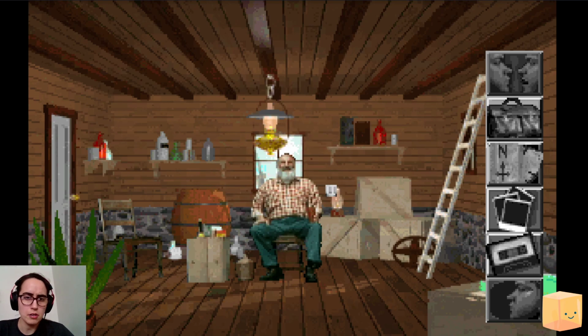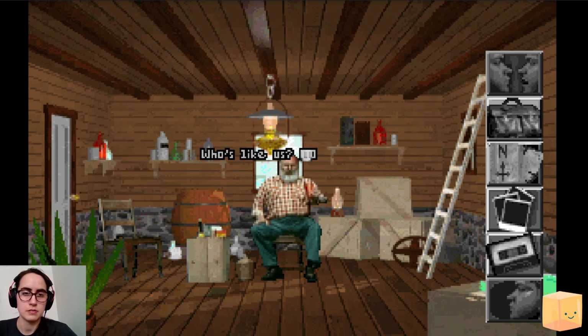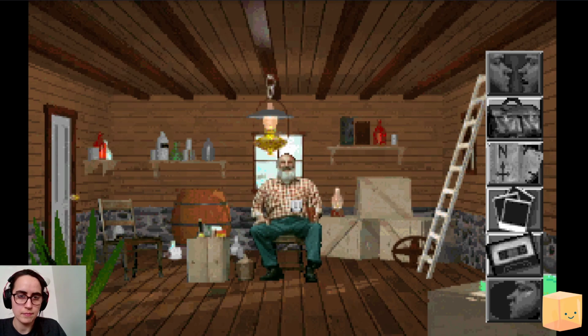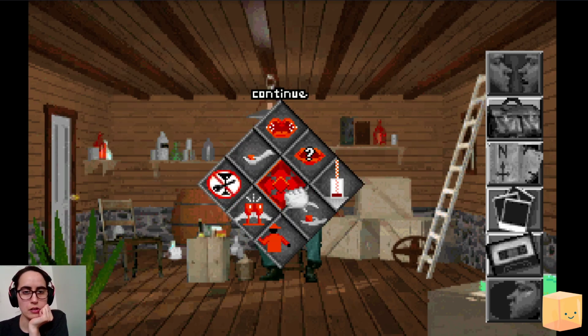What? How come it doesn't rock? Let's toast first. Who's like us? Oh, that was like the polite etiquette of the town. Want some rye? Of course you do. That's sad though, to make this plant die and to make him drunk. He's already drunk.